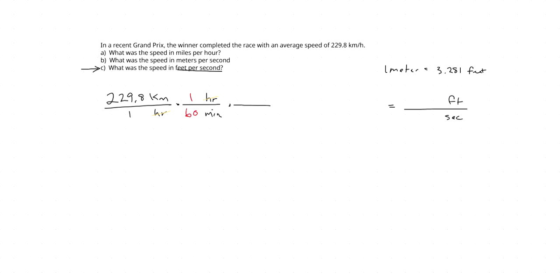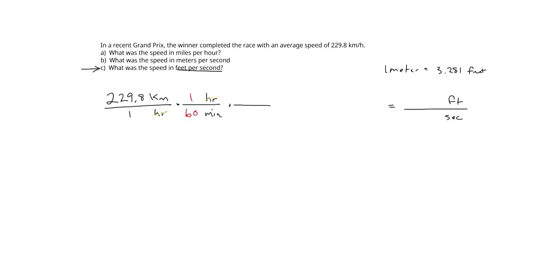1 hour divided by 60 minutes. They are the same thing. So if we take something and divide it by itself, it's equal to 1. We're not really changing the value, but we are changing the units. If we take this value and divide it by 60, we're going to wind up in kilometers per minute instead of kilometers per hour. But we won't be done. We're looking to go to seconds and feet.